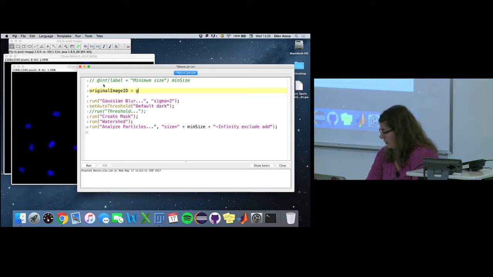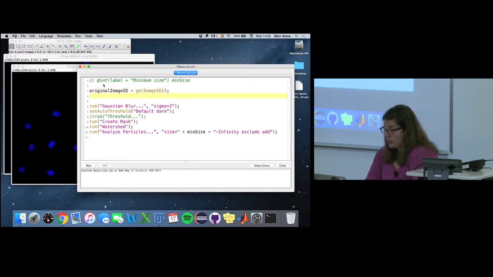And we're going to call this function get image ID. So basically we're just going to save the ID of that original image so we can come back to it and actually measure from our ROIs off the original image data set again later on. And then what we're going to do is run duplicate. So we're going to work on our duplicate image just like we did yesterday.